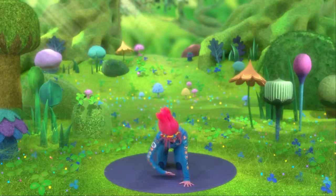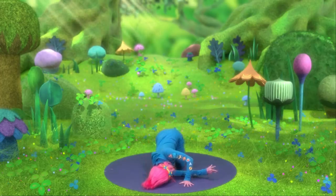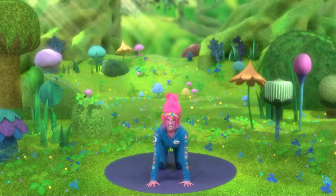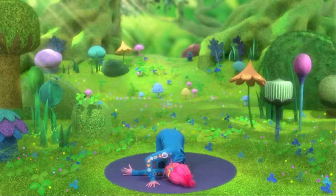Now, scoot your hand through the gap between your arm and your leg and see if you can rest on your shoulder, reaching for a troll. Coming all the way back up, let's do that on the other side. Scoot your hand all the way through the gap and reach for a troll the other way. Nope, they can't get them.